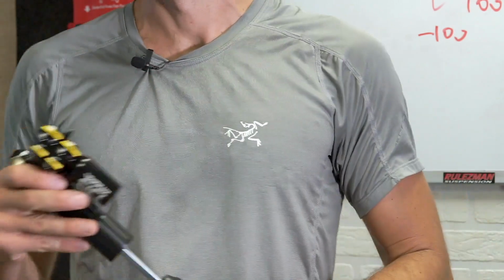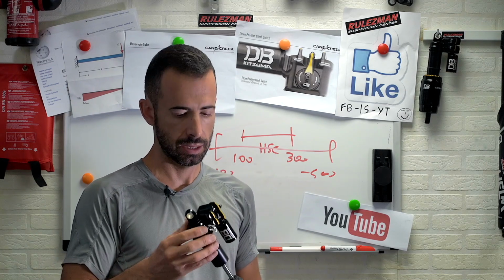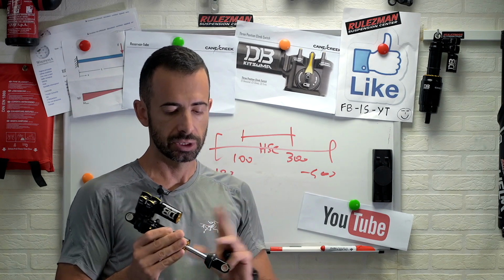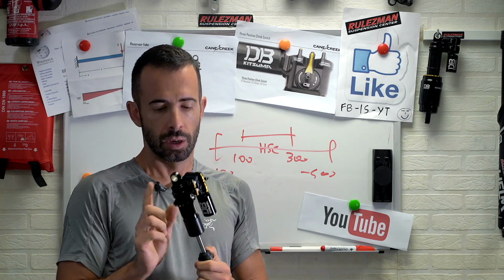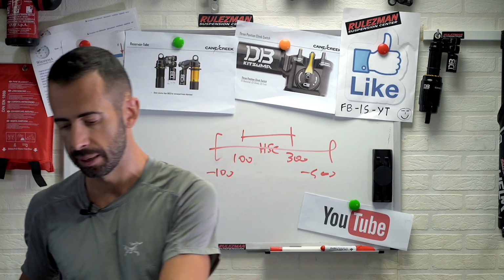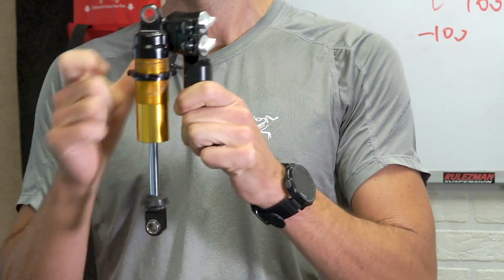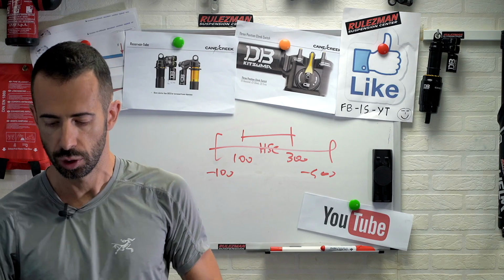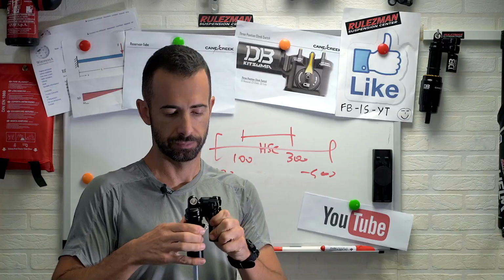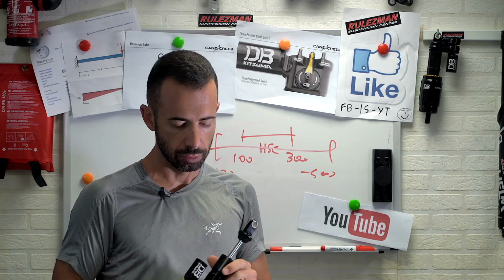Some of the guys love to run their shock pretty soft and then they rely just on the bumper. This one will cover them too. Most of my clients tune the shocks in a different way. They want progression from the first millimeter, but this bottom-out bumper will cover that too. Anyway, my prototype here still has the old type spring nut, spring adjuster. The new one is a little bit stiffer, so it will not become loose when you ride. This is another good improvement over the old double barrel.